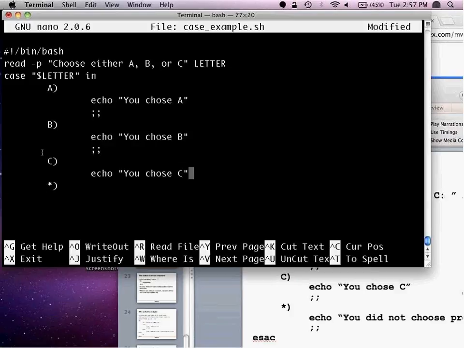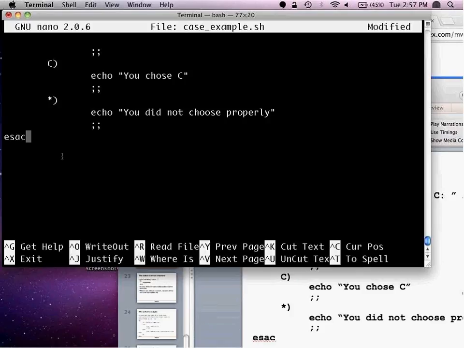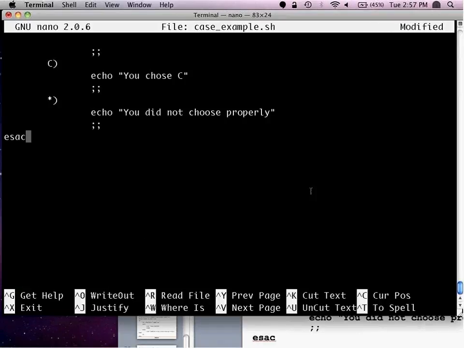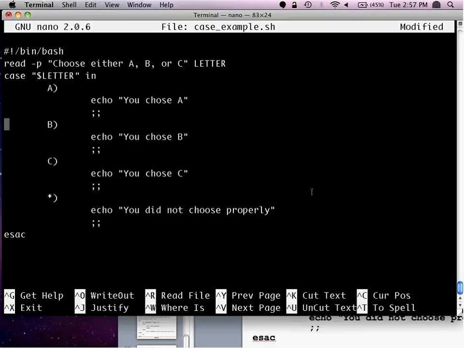Oops, I forgot my code. Divide the choices. You did not choose.